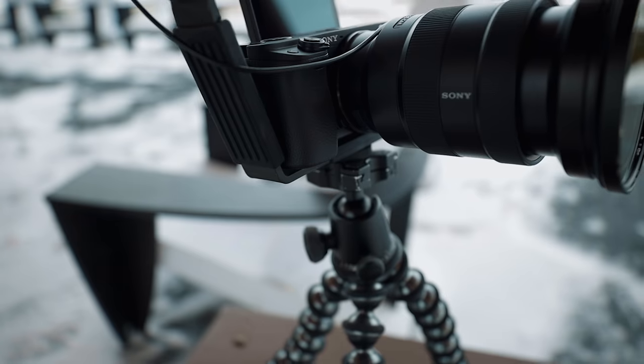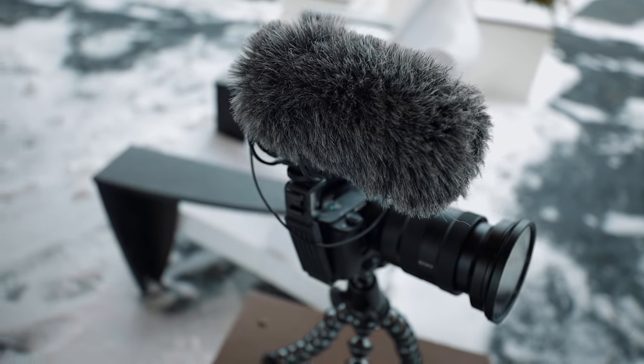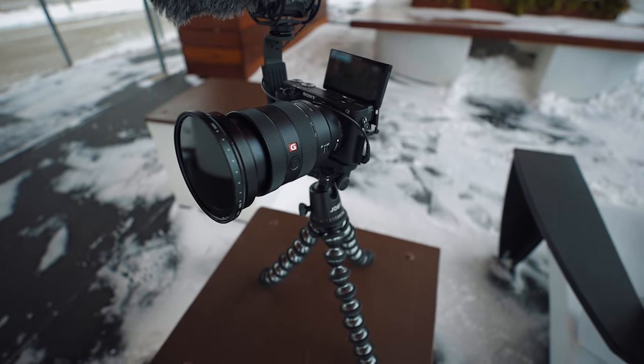I was really skeptical, but to be honest I didn't mind the flip-up screen as much as I thought. I was using this sort of L-mount bracket from Amazon — it allowed me to vlog and see myself while filming and also still have a microphone without it being right in the way of the LCD screen. It's not ideal, and I almost wish they would just ship it with a really small, nice metal L-bracket because this one wobbles around. Also, to change batteries or memory cards you have to take this whole thing off. But I didn't hate the flip-up LCD screen as much as I thought. I still prefer the fully articulating flip LCD screen a lot more, but it's not bad.